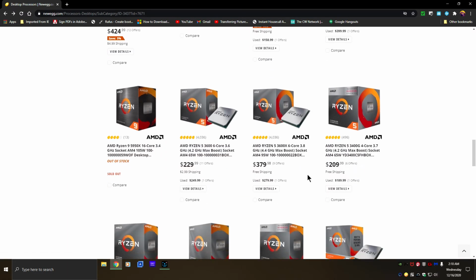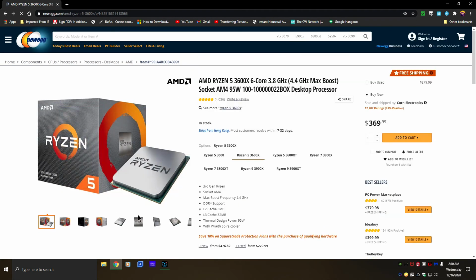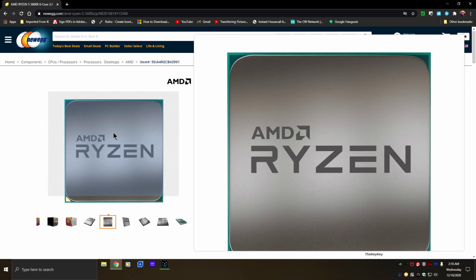Now that you know what numbers to look for, you know that if someone says, oh, this is a 5th generation chip or this is a 3rd generation chip, you know that by these numbers, if it says anything different, you know something is amiss, and you probably should steer clear away from that. Also, the numbers that are on the box or in the description sometimes will appear on the chip itself.